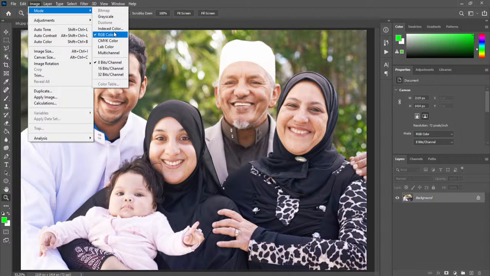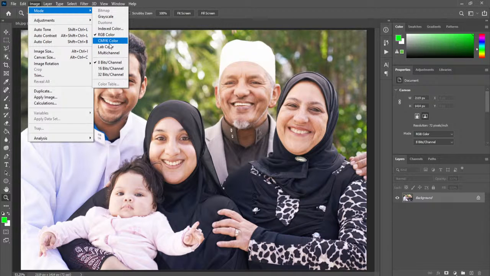These are some advanced levels, but a few things you need to know: if you're working on completely black and white, where your end printing will be on a black and white printer, then you can choose Grayscale. But if you're working for computers or mobile phones and you don't want to print it, keep it RGB. But if you want to print it in future, choose CMYK.